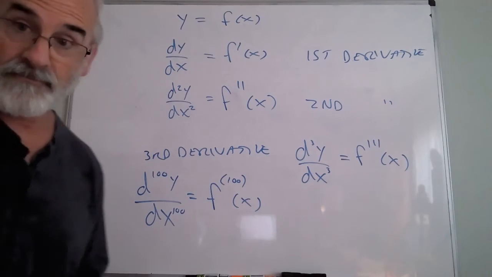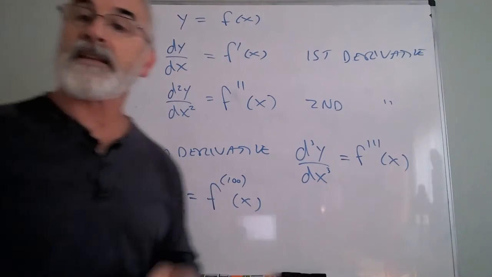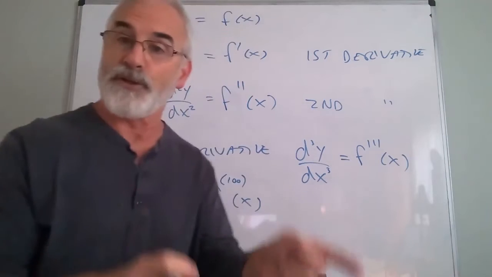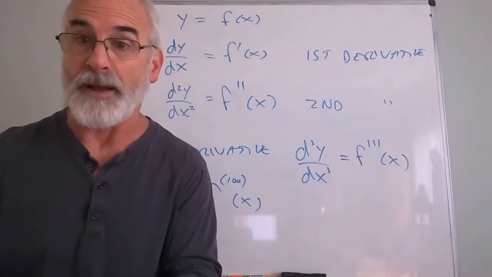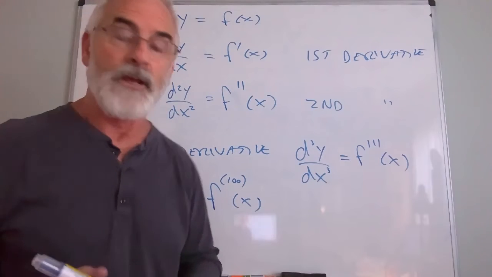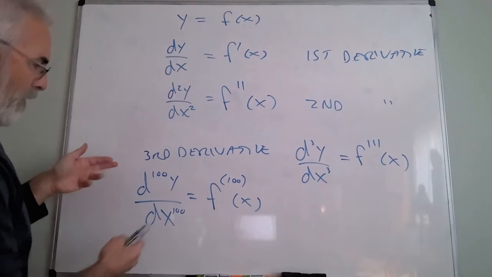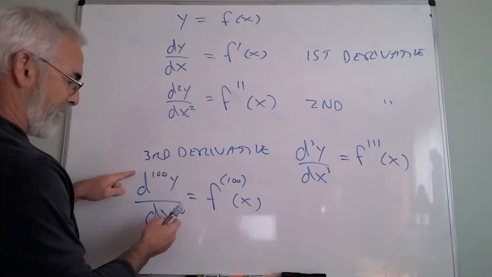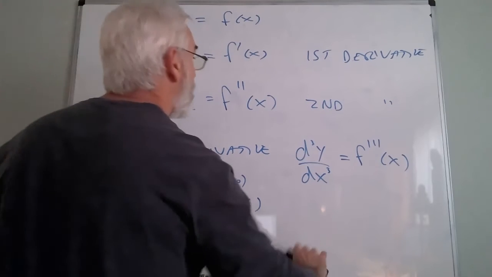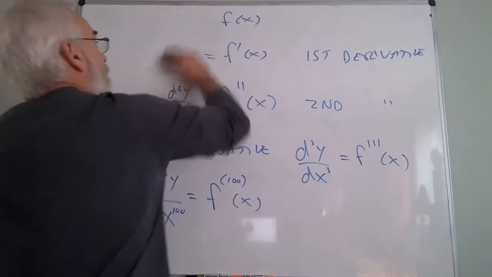Now, in this class, you would never have any cause to go bigger than 2, really. But in Calc 2, it is common that you're going to go past. And in Calc 3, when we do multiple, going past 2 is actually very common. So getting the notation is nice. Okay, so that's how I represent it with this type of notation. Now, again, that's about as far as we're ever going to go in here.